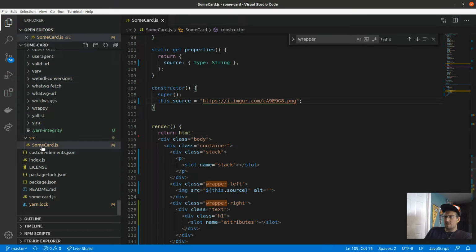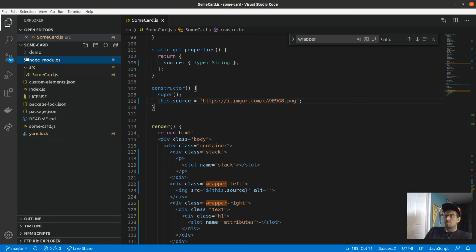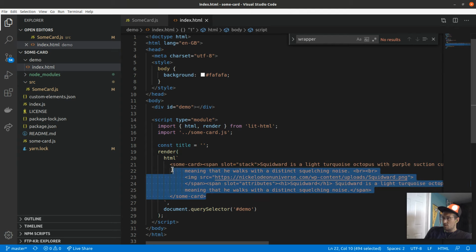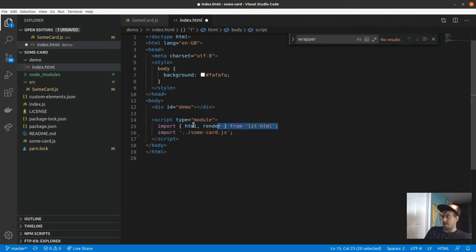The other thing is I like to put stuff like this in the demo itself. So I'll close that demo. Here we go. Okay. This is another personal thing associated with OpenWC. I don't like that they do this. I think this is confusing, or needlessly confusing from a beginner audience standpoint. So what I like to do is I take the demo and I just get rid of all of this usage of pulling in lit-html.